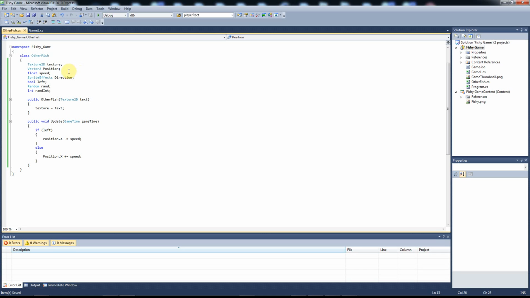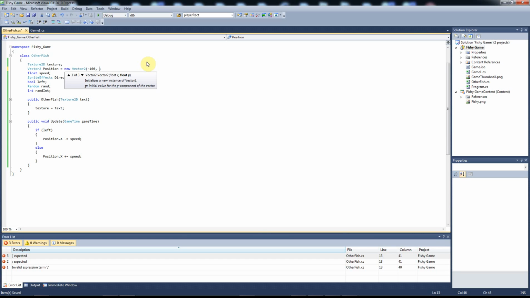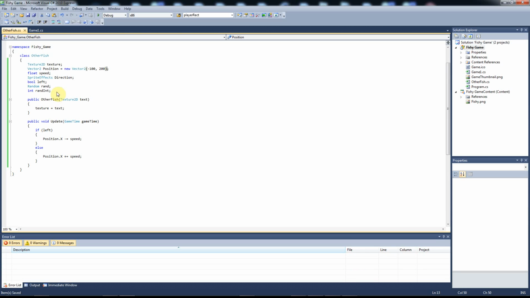Now let's set some default positions for this at the moment. So new Vector2, and we'll say negative 100, so back 100 pixels from the left, and on the Y we'll put 200. And the speed equals, it's a little fast, 0.75f.